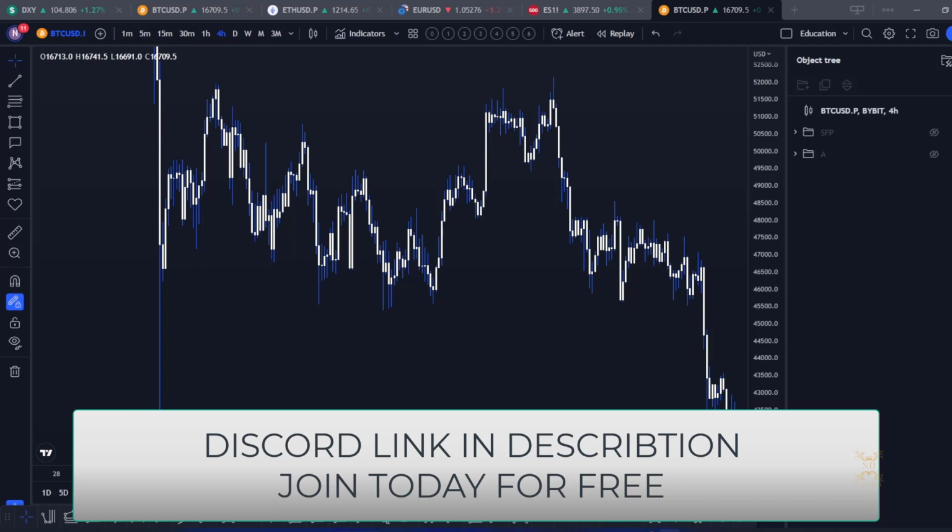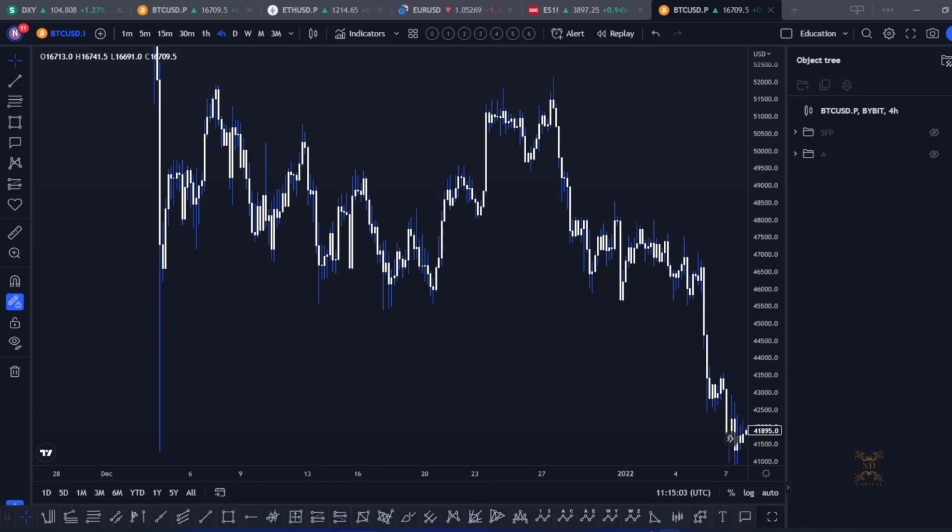So, what is a swing failure pattern? Let's say you have a pivotal high or a pivotal low, where you know there's stops, e.g. a stop hunt. Let's say you're playing with $10 million and let's say you're trading Bitcoin. Just as an example, but this pattern works on every single asset, doesn't matter.